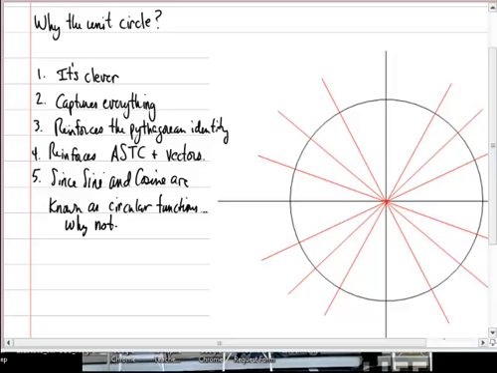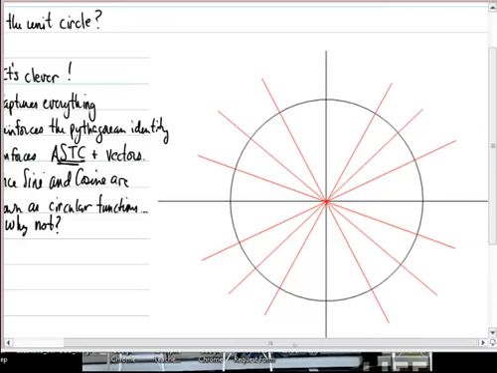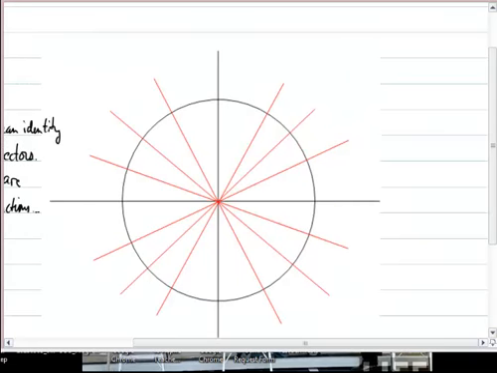Okay, so now I have a picture of the unit circle, and some of you may wonder, well, why the change to the unit circle? Why not do it the way we've been doing it? There are a few reasons. I have 5 listed here. First of all, it's clever. Second of all, it captures everything, quadrantal angles and reference angles from 30, 45, and 60 degrees. It reinforces a Pythagorean identity. It reinforces the All Students Take Calc acronym and vectors. And since sine and cosine are known as circular functions, why not use the unit circle? So I'm going to demonstrate over here on the right how we use it and how we label it.